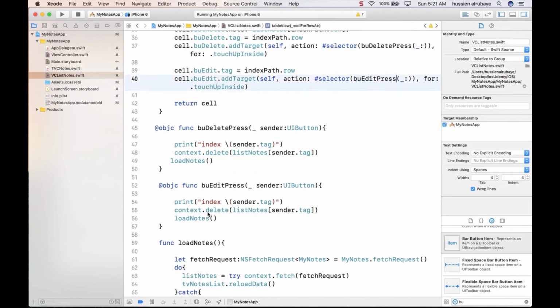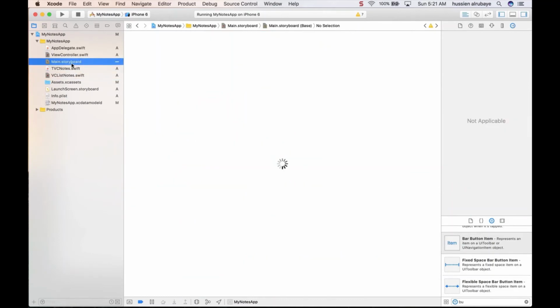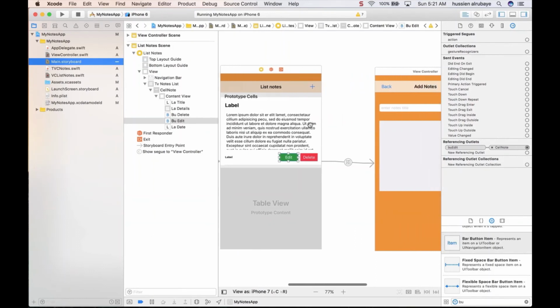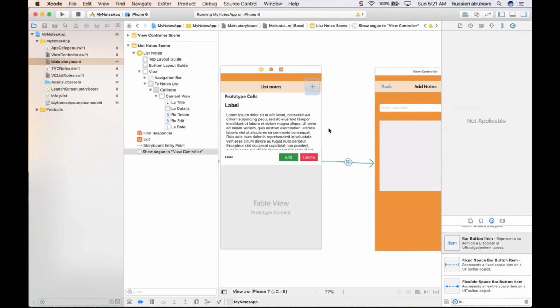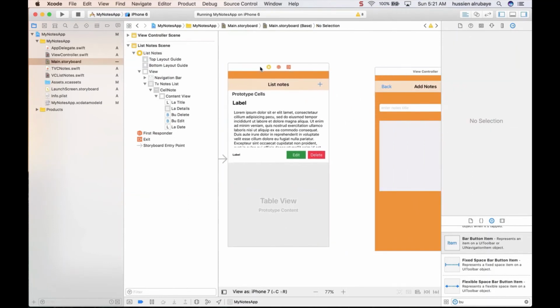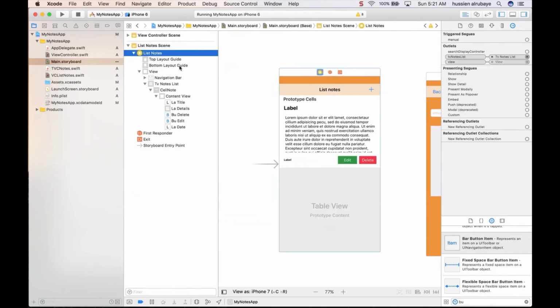So when someone clicks on BU edit, what do I have to do? I want to take my content and pass it to the second page. Okay, let's get started step by step. I need to take this object and pass it to the second page. So to pass the object to the second page, I have to go to the layout and do some more work. This one will not move from this segue to this segue, so I will remove this one. I will press control, from my view controller, because it is better to do it this way.